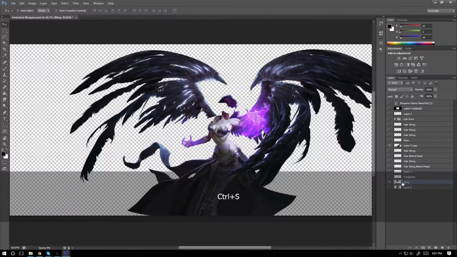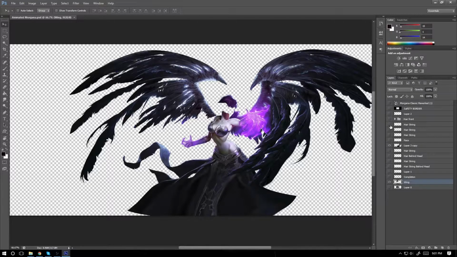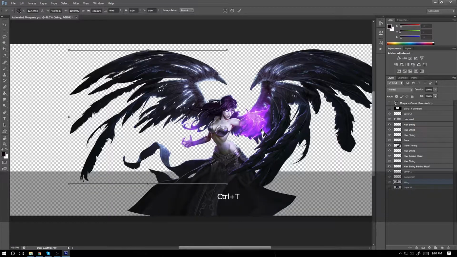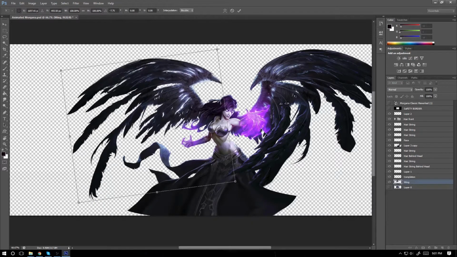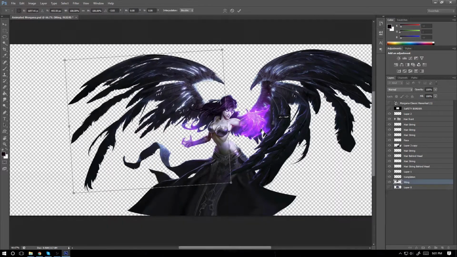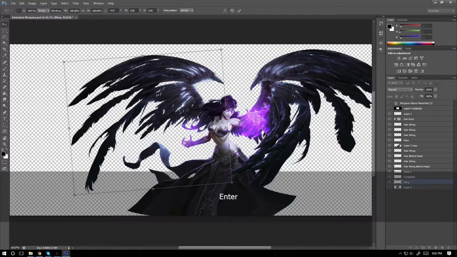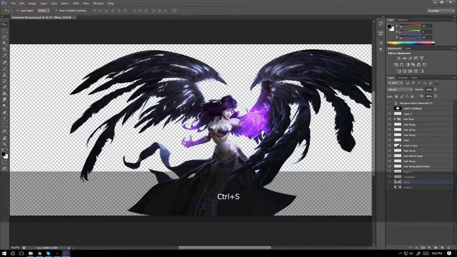Now merge them. And there we go, we have an animatable wing behind the body. Full wing. Save.